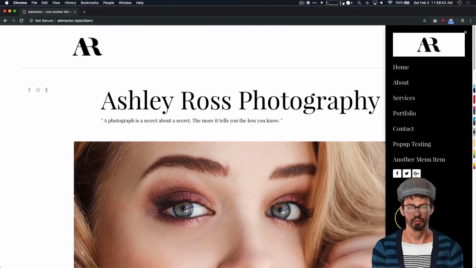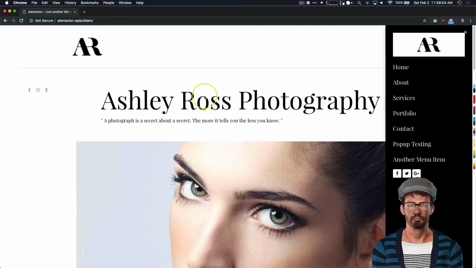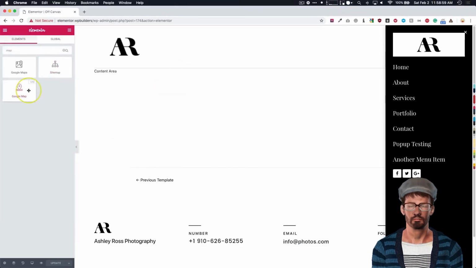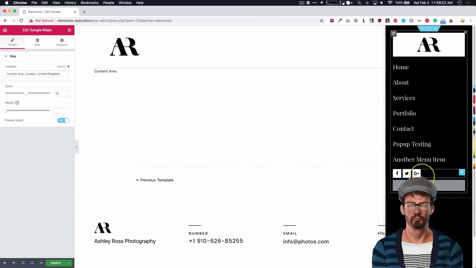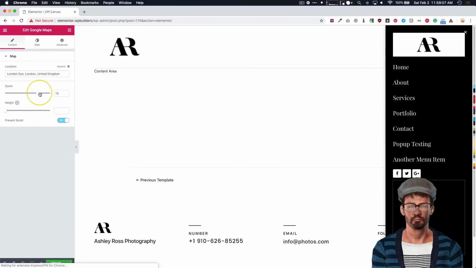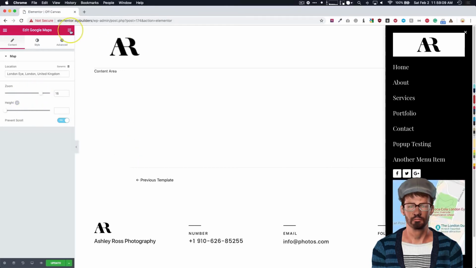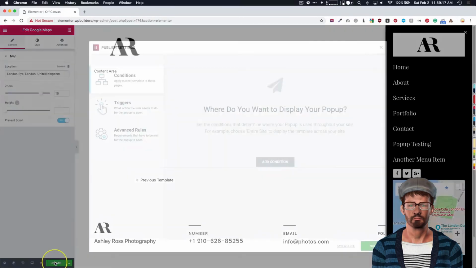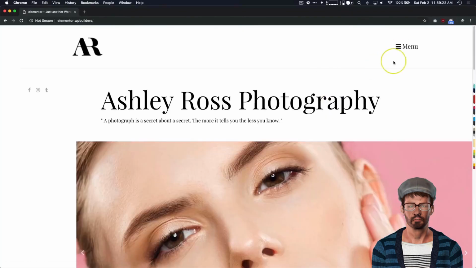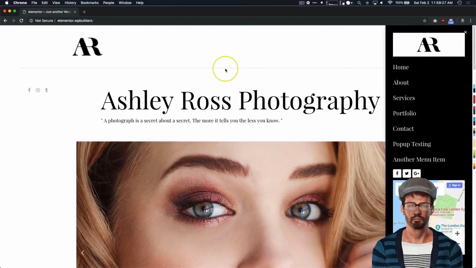You're more than welcome to put all your contact information here. Put a map there. The sky's the limit on what you can put in there, because whatever elements you have on your Elementor is what you can put in there. So we have that option to do all of this and adjust accordingly right there. And then maybe a contact us button down there if you don't have one up here. Make it like a full width button over there. And then we hit save and close. Open this up, and then we have our menu right there. And it pops up right there.